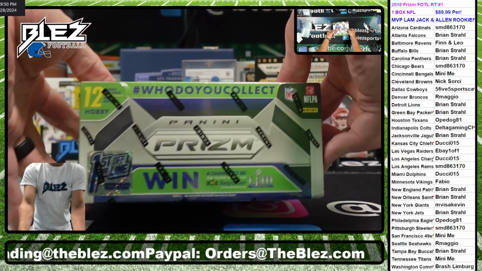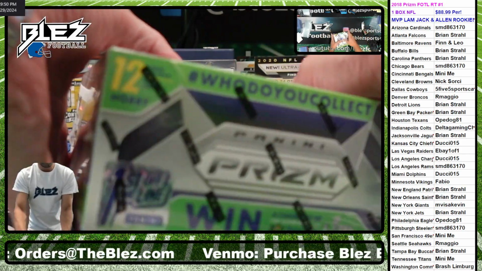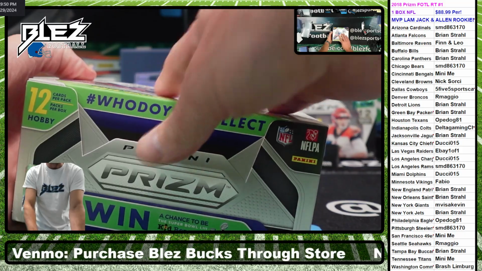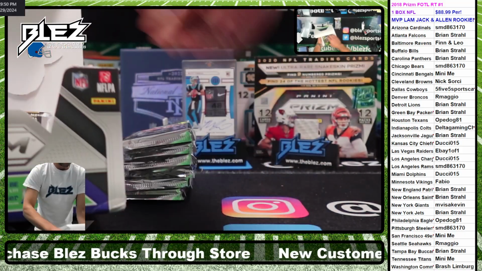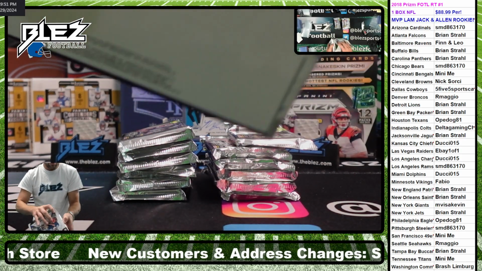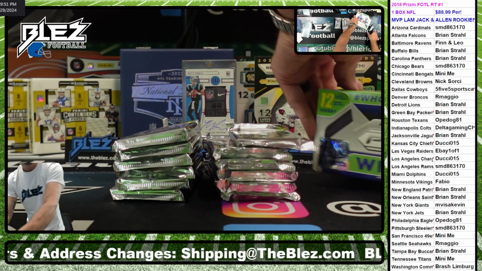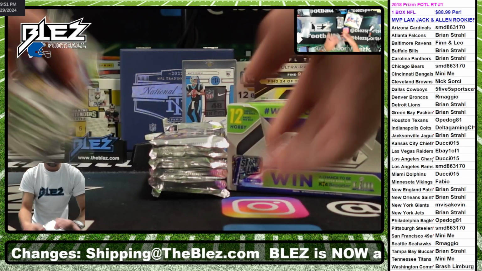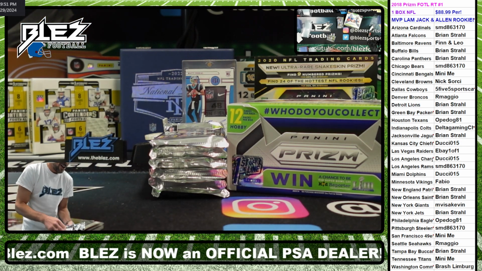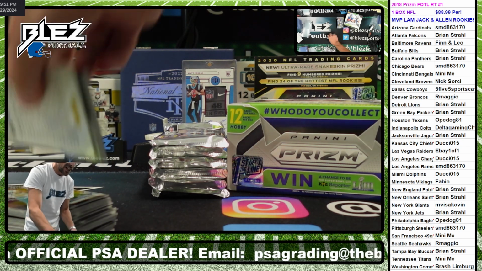Look at that. First off the line from 2018. Very cool. I mean, Zeke is on the box, but he's a third-year guy. He was a rookie in 16. Zeke and Dak were rookies in 2016. The old school look of Prizm. Crazy to think this is a 6-year-old product.